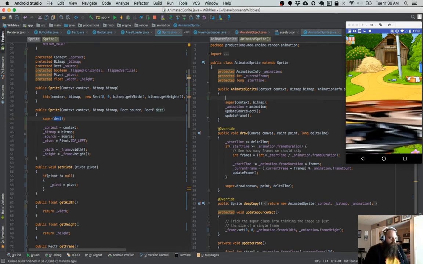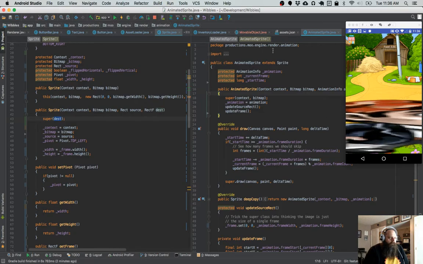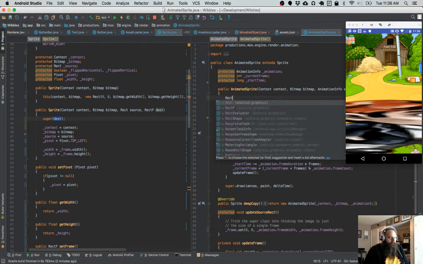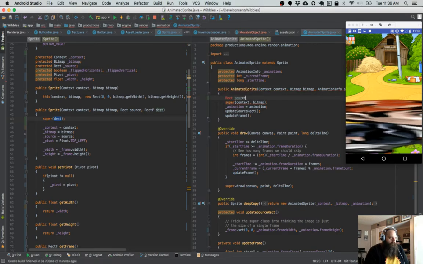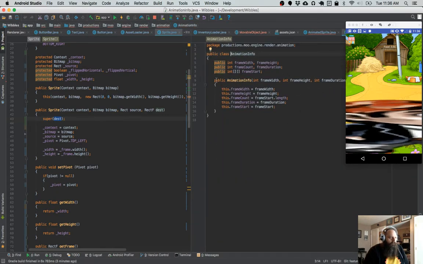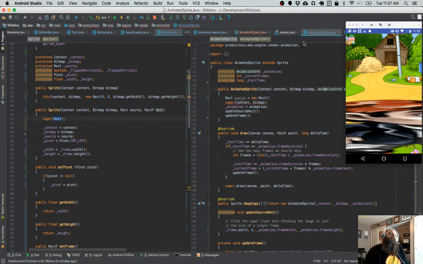Here we're going to say rect source equals new rect, and actually let's do this. Animation information. So we have a, okay.